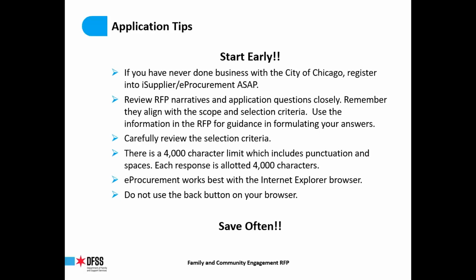The other pro tip I have is don't use the back button when you're scrolling in the e-procurement environment. I know I use the back button all the time, but I always regret it when I'm in e-procurement, because when you use the back button, it stops saving all your work. And then when you go to save it, you get an error message and realize that the 15 minutes of stuff you just did wasn't saved. And it was because of the back browser button. So there's a lot of incentive to remember that one, so don't use that. So as I like to say, start early, save often, and let's go to the next slide.